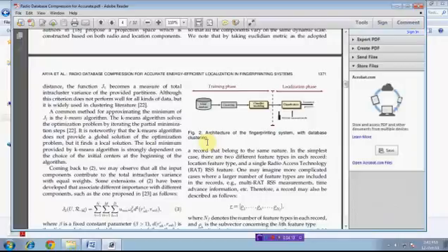After that, another part is the localization phase. In the mobile measurement phase, which is very important to our project, the mobile user retrieves the fingerprint signal and transmits it to the server. That is the mobile measurement. Here is the architecture for the fingerprint system with the database clustering. The database clustering contains a training phase, which is a three-step process, and a localization phase, which is a two-step process.